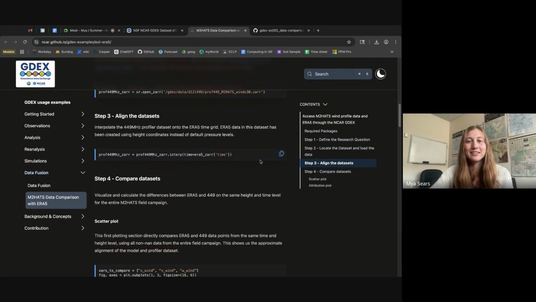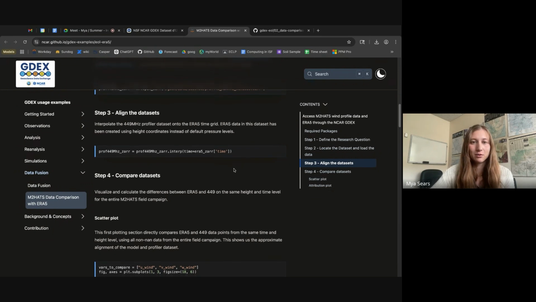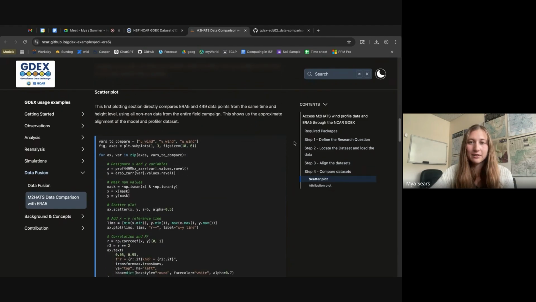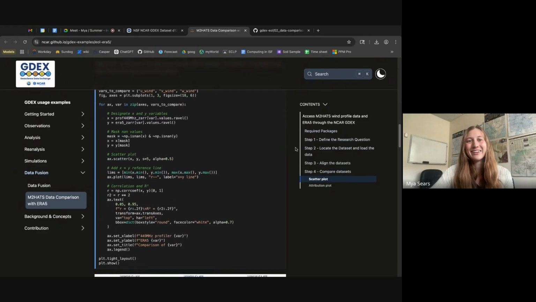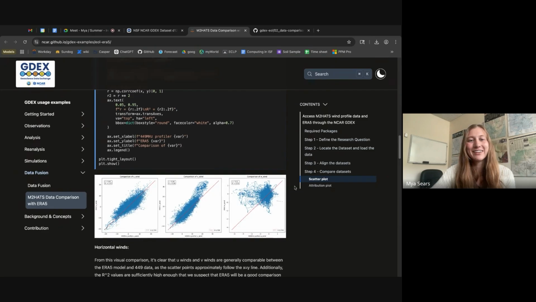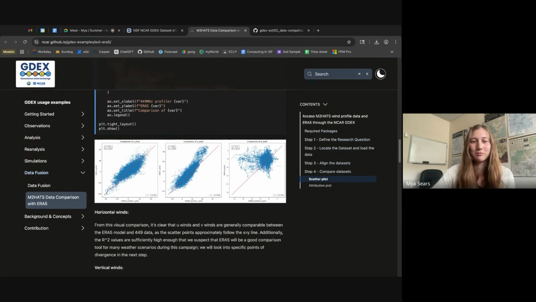Aligning the data sets, since I did a lot of the data pre-processing before I put it in the Zarr store on GDEX, was pretty simple. I just had to align them to the same time grid, and that is pretty easily handled using the interp function. And then we compare the data sets. We've already read in the data, it is on GDEX, it was lazily loaded, and so now this is just the loading step. And since it's already very well formatted, you can see that it's just a couple lines of code plus a little bit of embellishment to make some more interesting information on the plots. And you have your data right there. We've already performed the comparison.